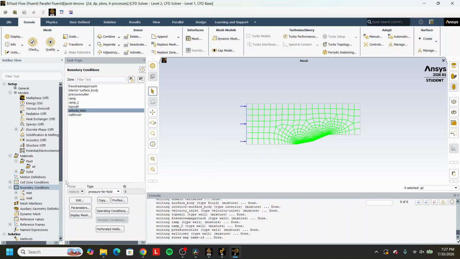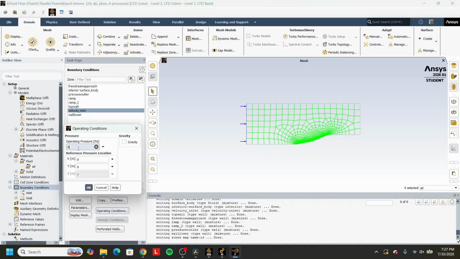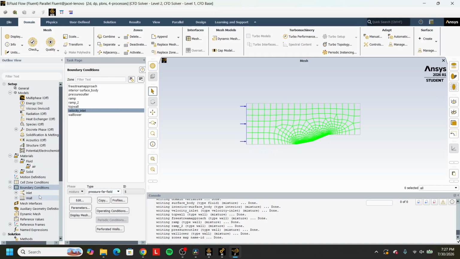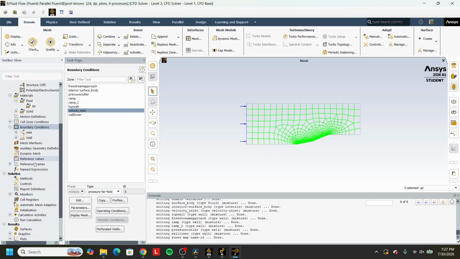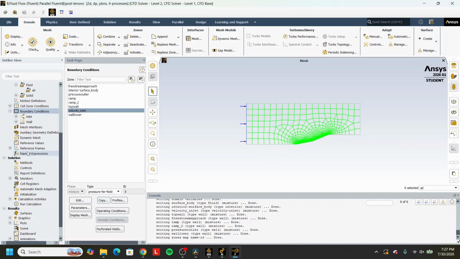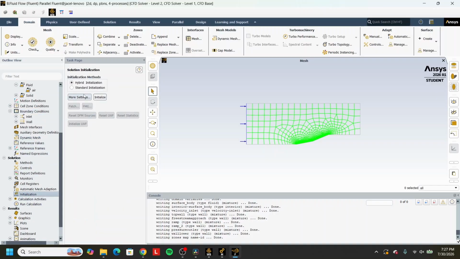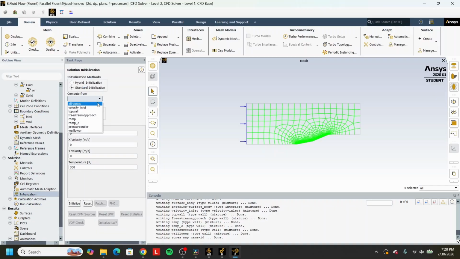Alright. And then after that, we're gonna go down to our operating conditions. Operating conditions is 101.325. Okay. And then we're gonna start initialization. Then we're gonna compute it.